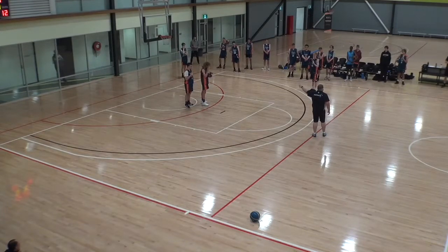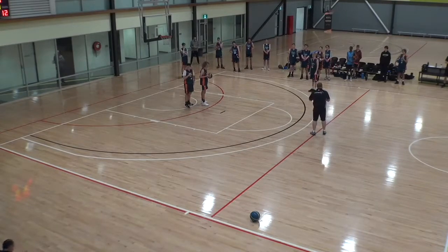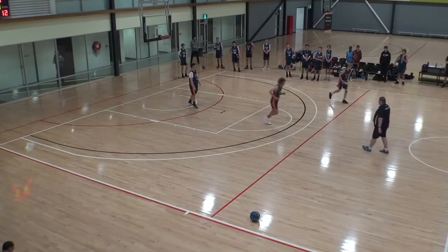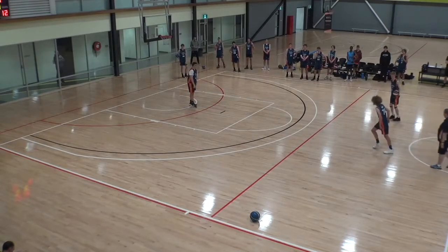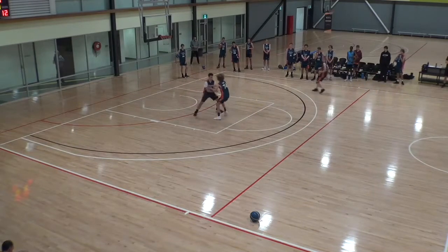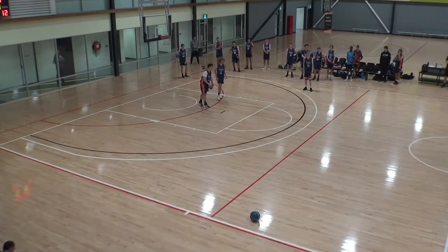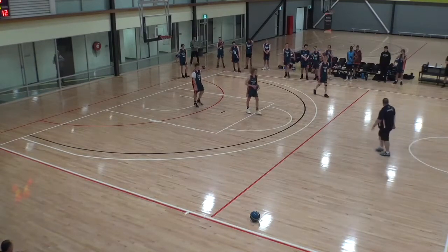All right? Next thing we're going to do in this situation is offensive rebound, because who's usually back? The point guard. So if you do miss it, go straight back up again, don't dribble it, and put it in. Let's see that at speed. Now, defense, you can do whatever you like. All right, you're getting after it. Go. Good.